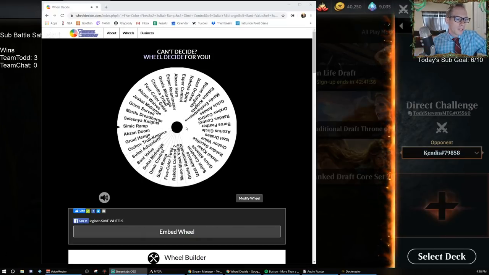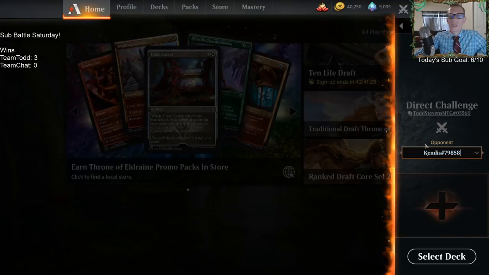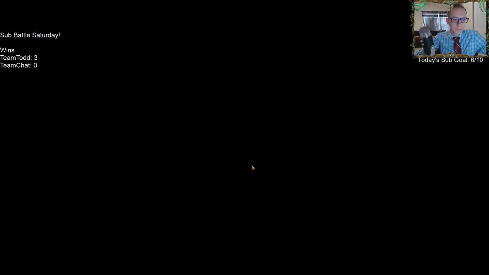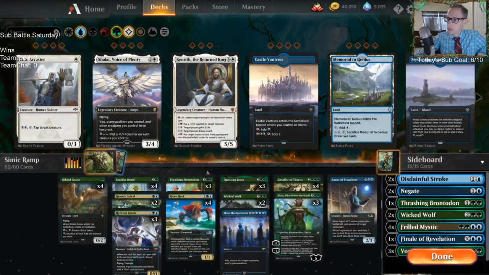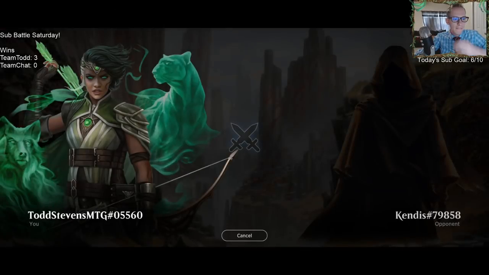Oh, Golgari Food. Golgari Food is usually better against the discard deck. Simic Ramp. Usually Golgari Food, because you can just discard Cauldron Familiar and bring it back. That's a very good card against a discard strategy. All right, good luck, Kendis. So we have Simic Ramp here. Let's give it a try. Ooh, best of three. Ah, gotcha. Jank Golgari Food. Very heavy on food aspect.